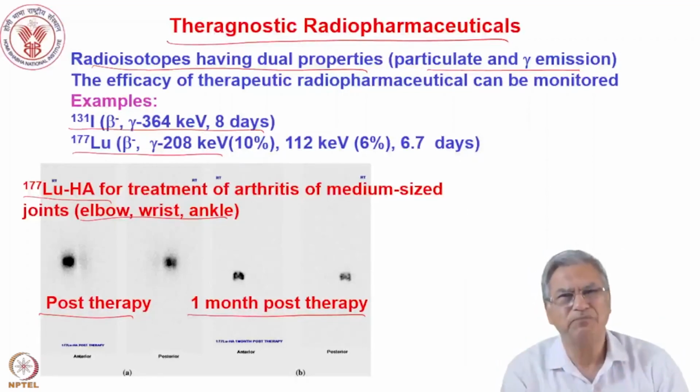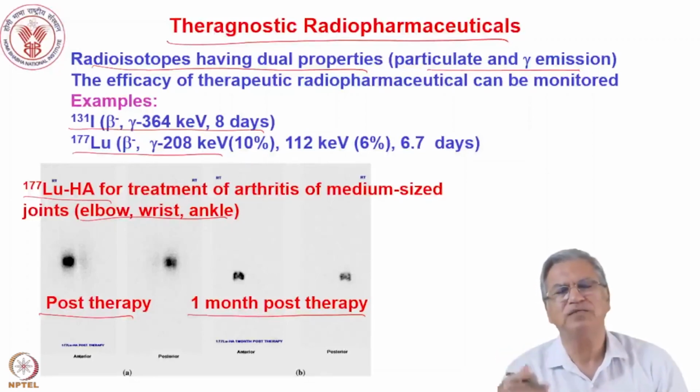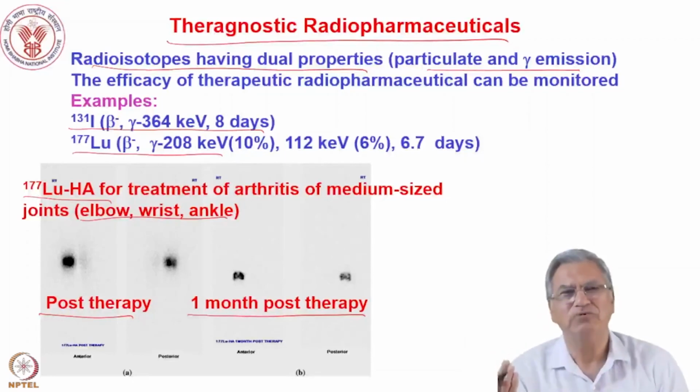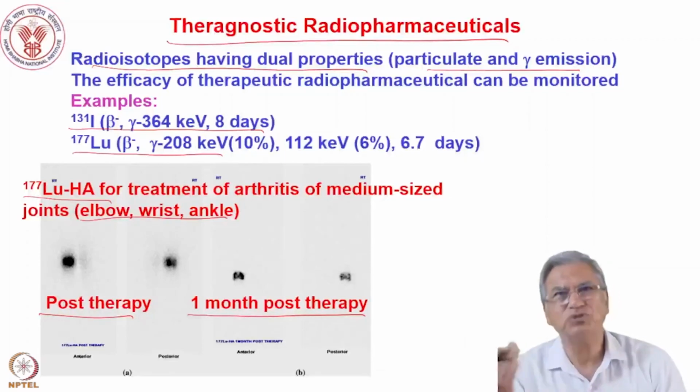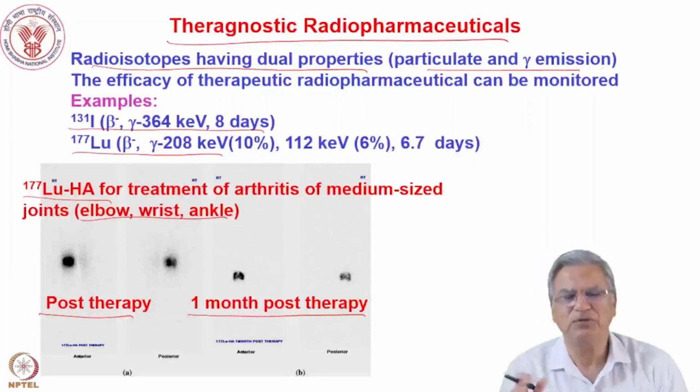You can do teletherapy, you can do brachytherapy, and suppose the tumor is in the glands, sometimes even brachytherapy will not help. So you can go for radionuclide therapy, and the theranostic ones help you not only in therapy but also in diagnosis as a function of time while the therapeutic treatment is going on. So that's all I had to say in this particular lecture.